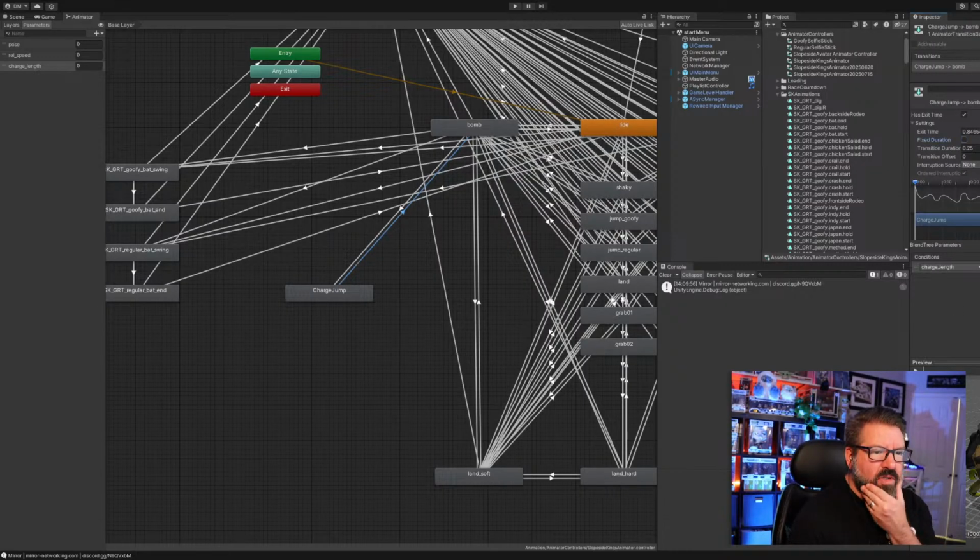Change this variable with charge length. If it is... there's no equals? I almost want it equals. Less than 0.01 maybe.